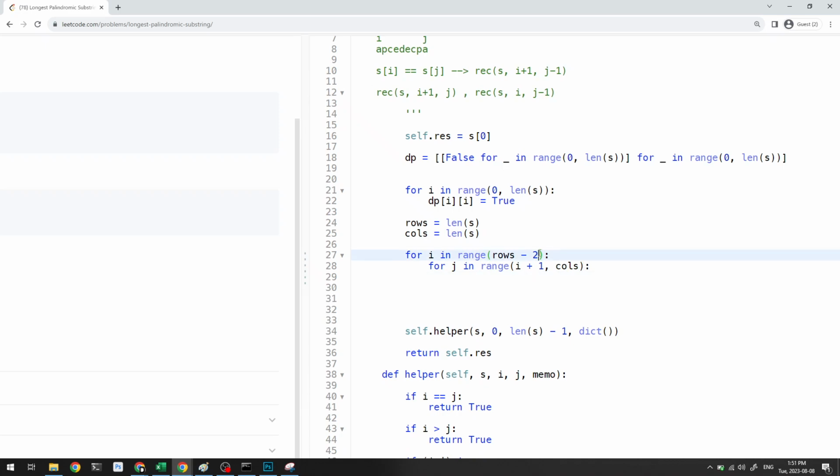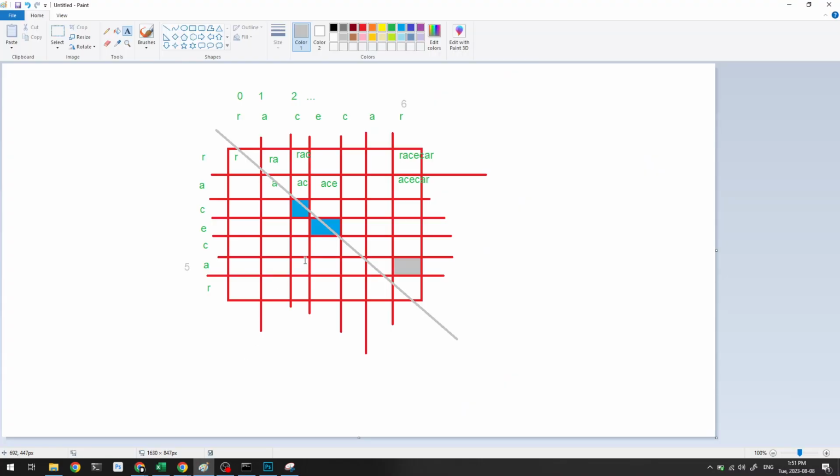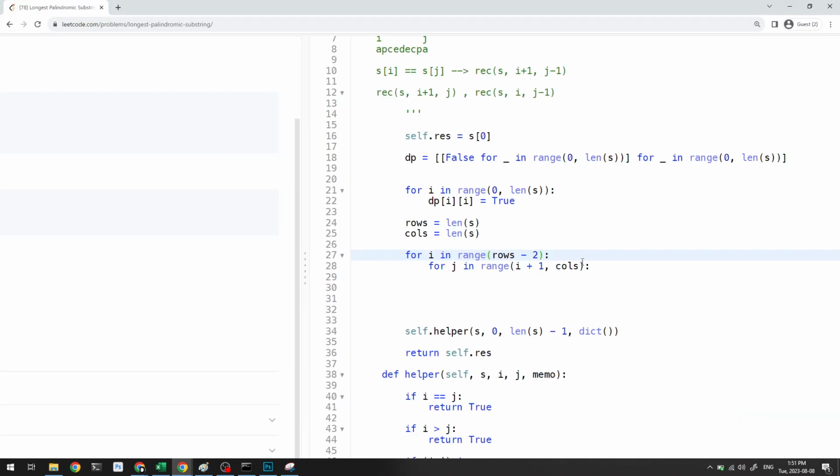Now what do I need to do here? Well, I need to loop from the bottom row all the way to the top, and I need to consider the top, right? So I would do from here to minus 1 and then minus 1. Minus 1 because we want to process row 0. So that's why we need this one here.